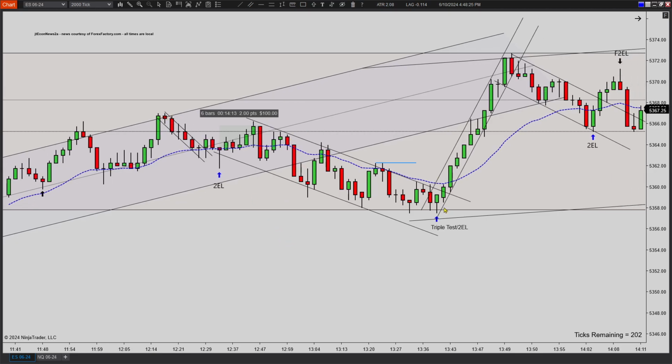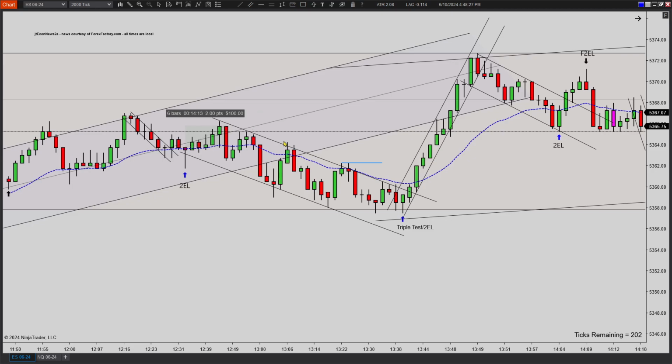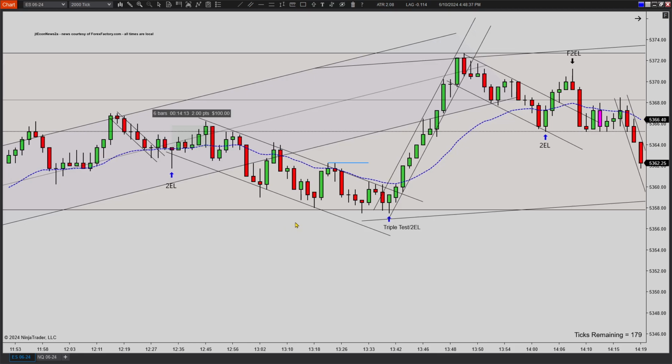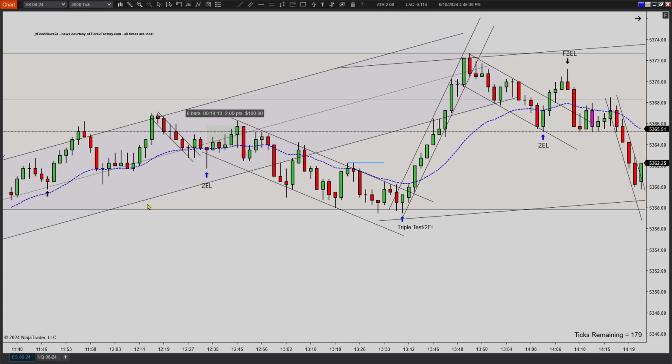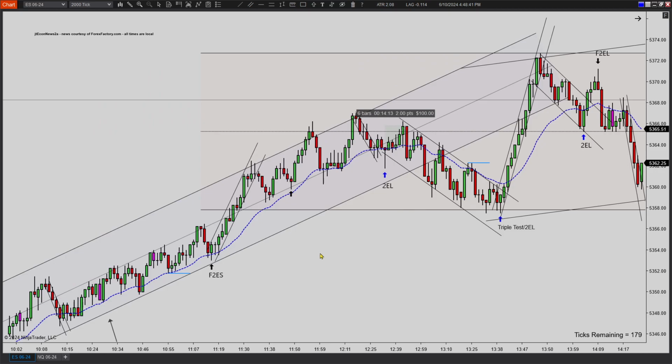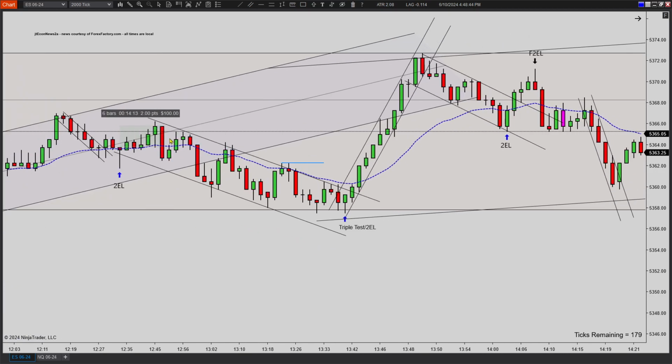Market comes down here, and I saw this first entry, second entry long failure, but I didn't like it real time. Very bullish bar in my opinion, and I wanted to see something more bearish, but never got it. You also get this break, a new high of this bullish tight channel that we were talking about, but I also saw this correction phase here, which is a 1, 2, 3 triple test. And then this is where I take my trade for a first entry, second entry long, 1, 2, 3 triple test, marked it here. Scalp for 2 points.